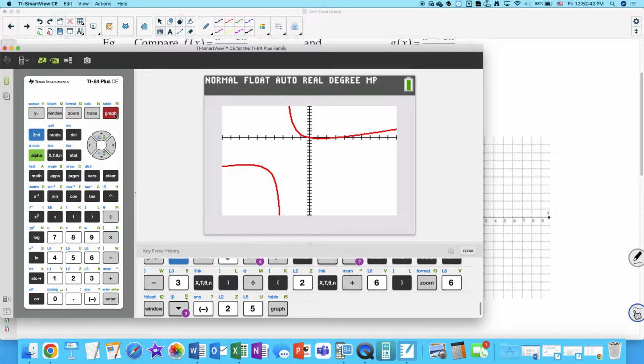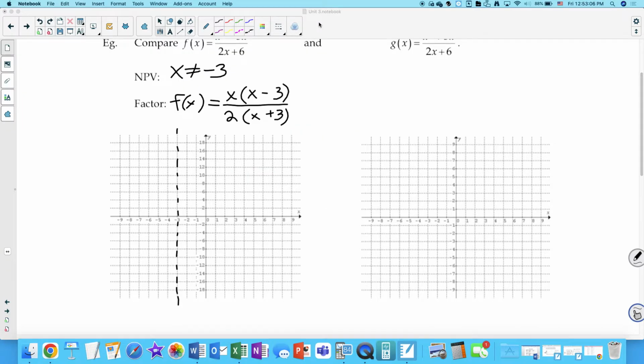Technically, this graph has 2 asymptotes. It's got a vertical asymptote, and it also has a slanted asymptote. Okay? So look, all we care about here is the vertical one. But if you learn more math, then you'll see why. It's actually pretty cool. You can look at the equation and figure out why you have that slanted asymptote. But where was it? I can't remember what it looks like.